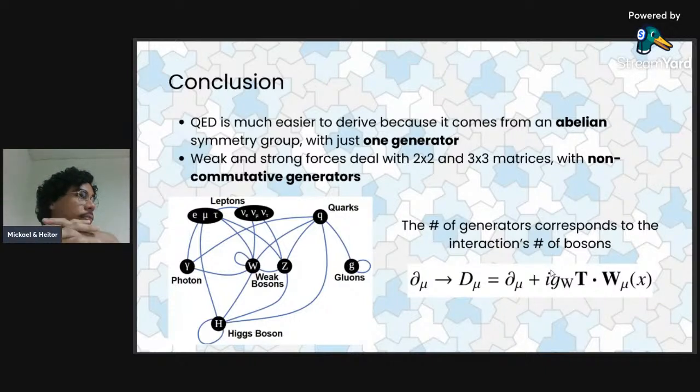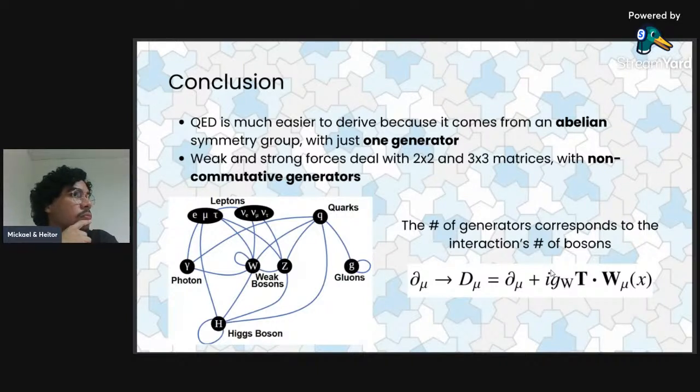So in the case of the W plus and minus, it will be a mixture of two bosons in the SU2 left symmetry. These two will be like a ladder operator, but in the case of the Z, it will be a mixture between the W3 and the B that comes from the U1 hypercharge. So in this case, you're going to have a neutral boson, which is a mixture of these two. So it's different, but anyhow.